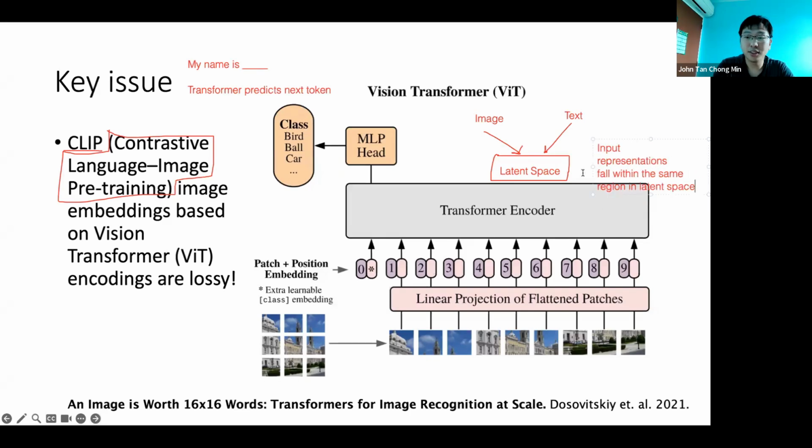Usually this is done using contrastive learning to pull together the same image and the same text. We try to group them together in that latent space. The latent space is something like a space whereby similar concepts are grouped together. It's usually a vector, like an embedding space. So this contrastive language image pre-training, these CLIP embeddings, help to group the image and the text into the same latent space. And the most commonly used one is actually based on the vision transformer.